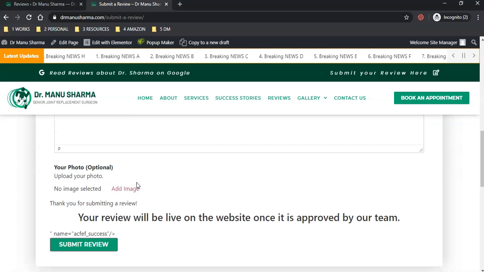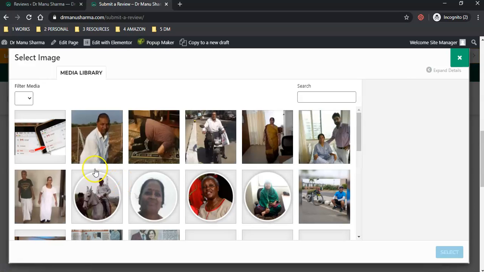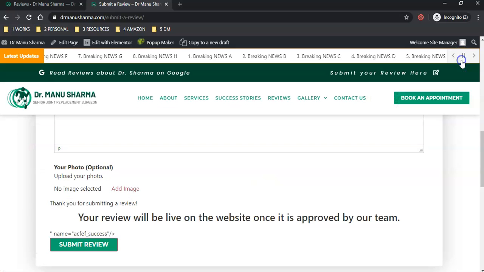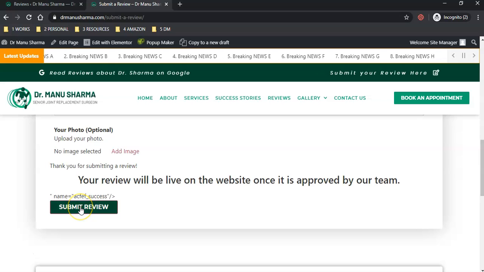Okay, and if I want to upload my image, I can click the add image button. This will take me as a visitor on the front end, and where I can select my own image. Okay, so suppose if I don't want to add image, I can leave as it is because this is optional field, and I'll just hit the submit review button.